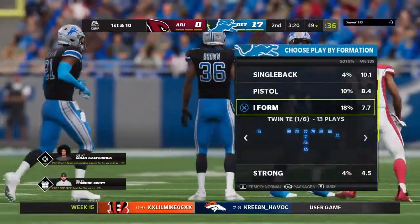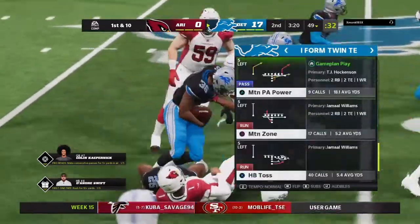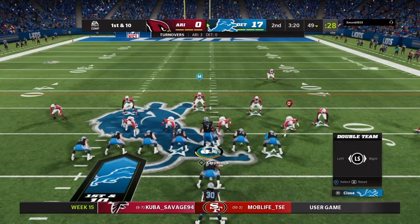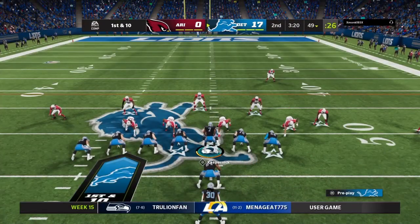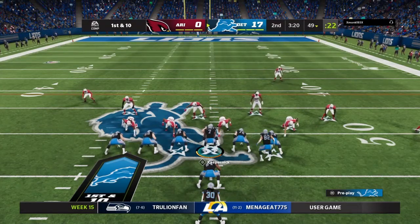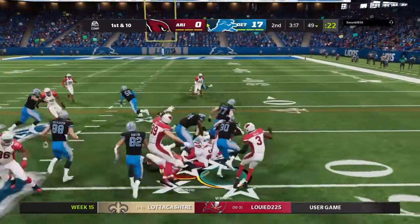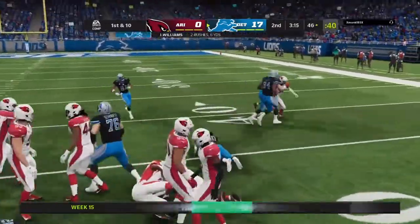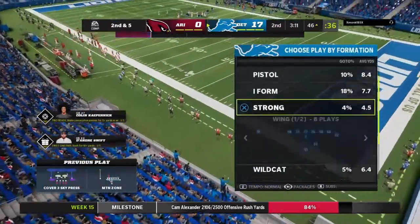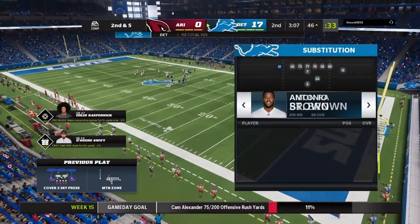There are 2 words that we hear coaches say all of the time. One starts with a B, one starts with an S, ball security. And they preach it. They have it up in meeting rooms, right? You see the signs. They talk about it all the time. But still, when you've got defenders out there who are preaching, hey, we're going to take the ball away from you, no matter what position you play, you've got to take care of the rock. And he'll get it across midfield and down into Cardinal territory. Tackled by Isaiah Simmons.